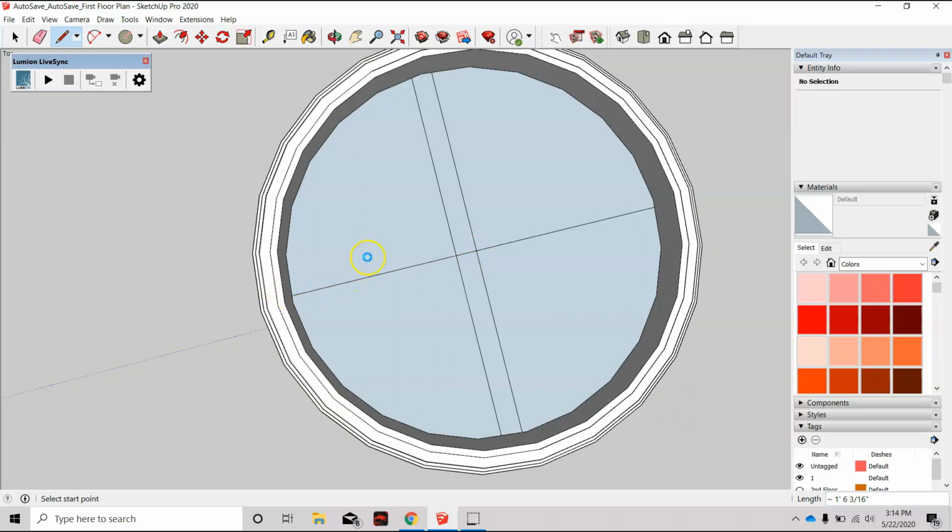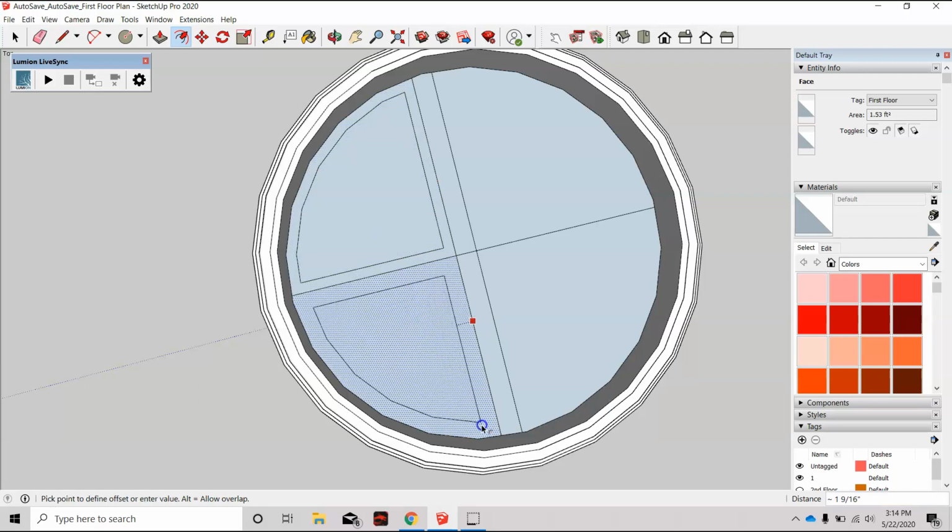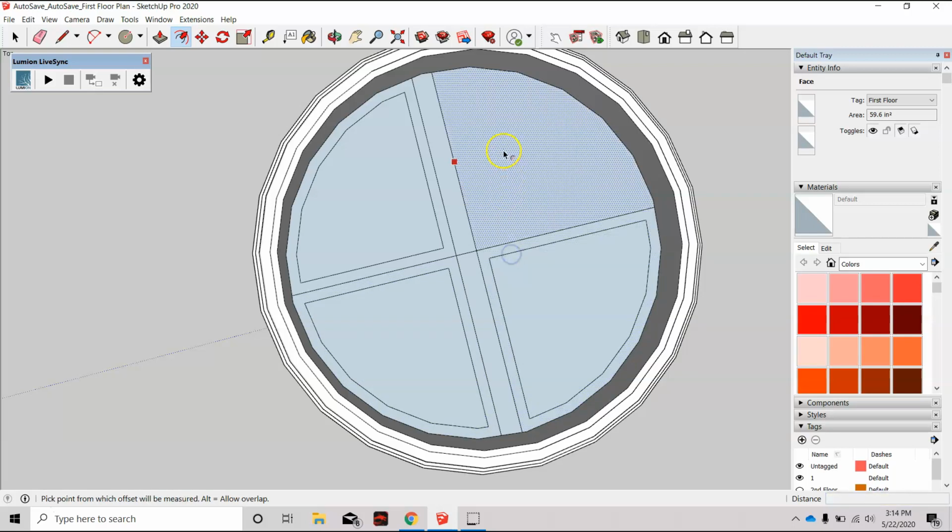Okay, so offset 1 inch, 1 inch, 1 inch, 1 inch, 1 inch, 1 inch.